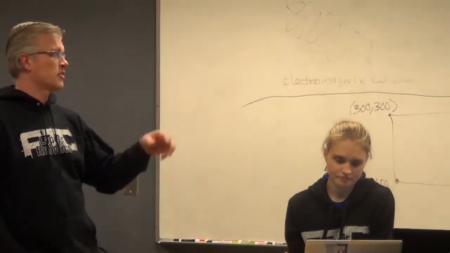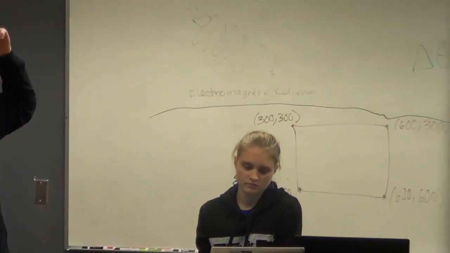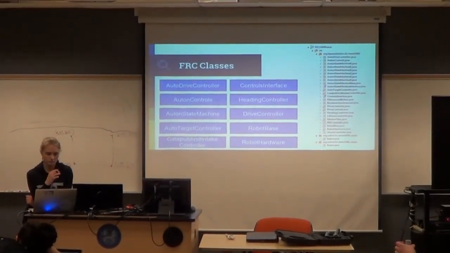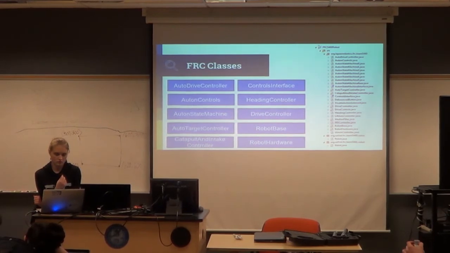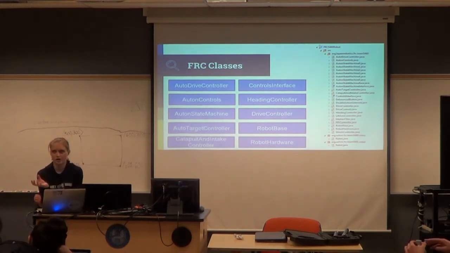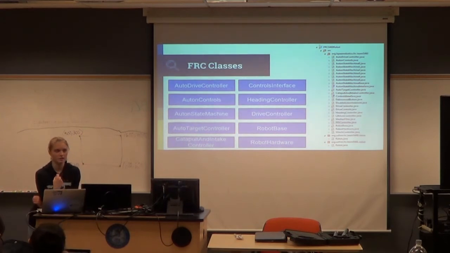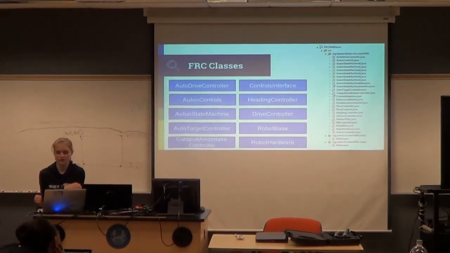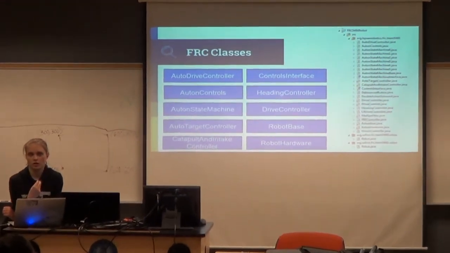This is all on that file. This is actually the source code from last year. We had multiple state machine classes. We tried to break it up as much as we could so we could reuse it. And Auton, so those are different state machines, so every new Auton state machine is a different version of Auton. The one advantage of doing this was we could reuse our auto target controller in both Teleop and Auton. So we didn't have to write it differently.